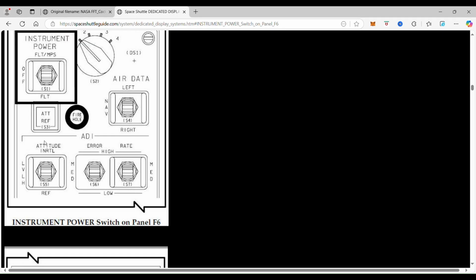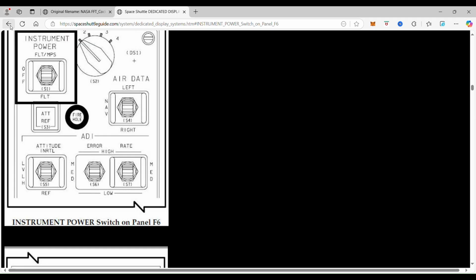Now, the computer is going to be using this as our reference. So you see here, it's the ADI. We have the attitude internal, LVLH, and ref. Now this is how all that information is getting to the display. We're selecting what reference is there. So once we select one, then we can go like this one says LVLH.